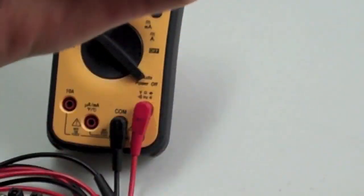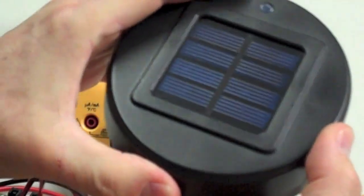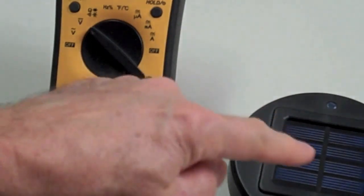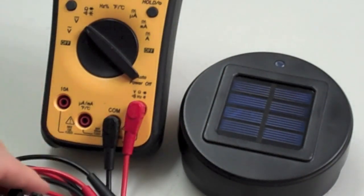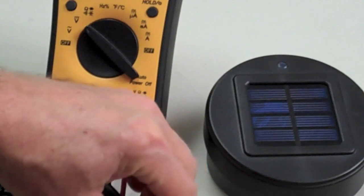Okay, it's off right now. So let's just turn it to the on position. With the extra diodes in there, it'll charge. The solar cell will charge the little internal battery, whether it's in the on position or off position, and that's kind of why I wanted to do that. Otherwise, it's only going to charge the big pack in the on position. So here's what we got. Let me just show you.